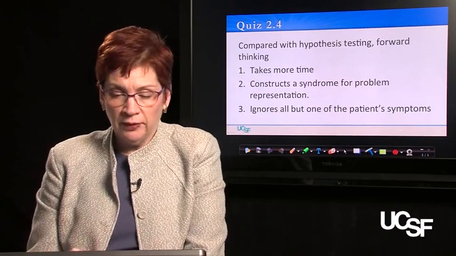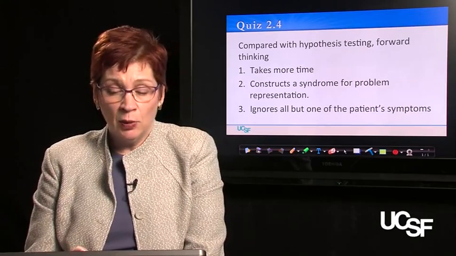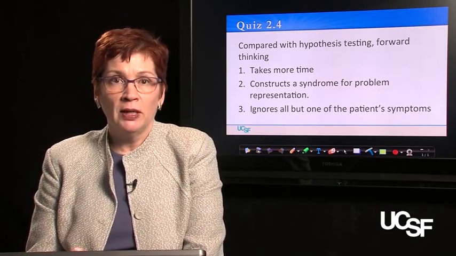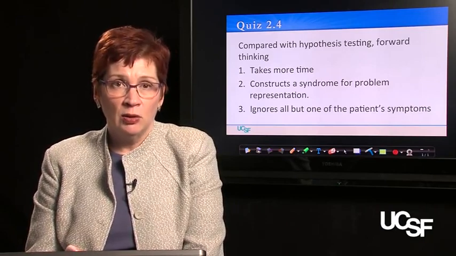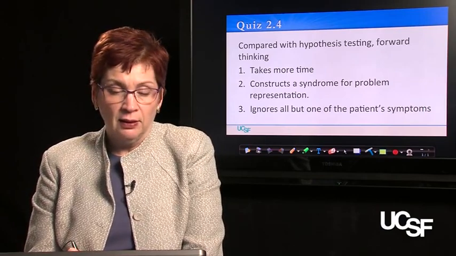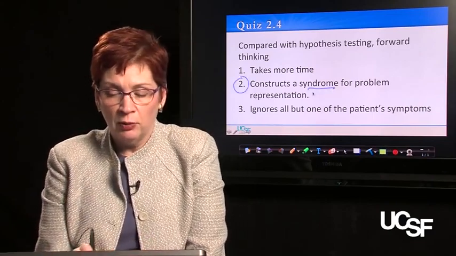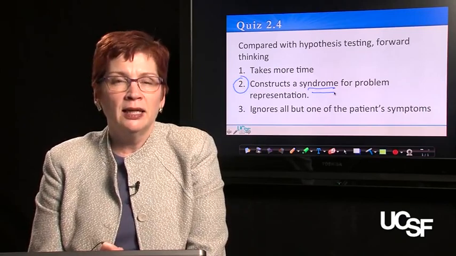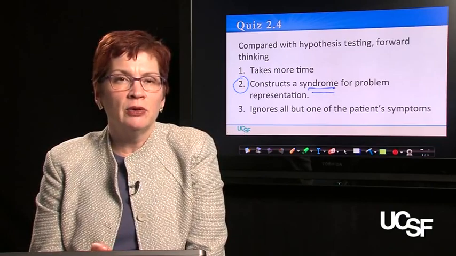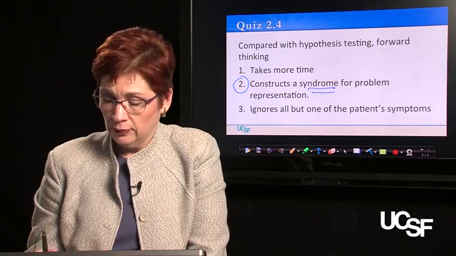So, quiz 2.4. Compared with hypothesis testing, forward thinking, number 1, takes more time. Number 2, constructs a syndrome for problem representation. Or number 3, ignores all but one of the patient's symptoms. The answer, number 2, constructs a syndrome for problem representation by collecting precise elements from the patient's history and physical that enable them to engage in compare and contrast thinking.